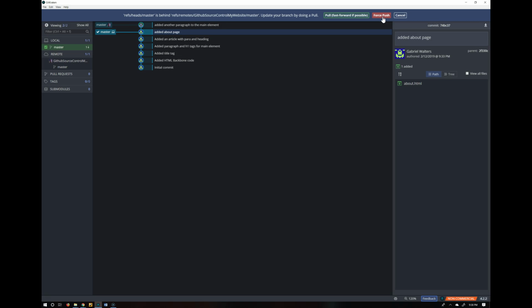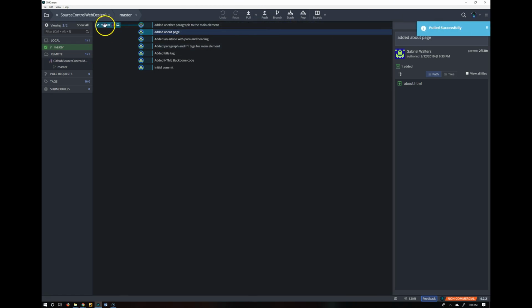Okay, it's destructive if you do that. So if you do it, you need to make sure that that is exactly what you want to do, because you will lose the commits on your GitHub if you force push. It will overwrite it. So using source control is good, but if you have to force push, then you are actually overwriting and you can't get back from that. Okay? So we want to actually pull to bring them in line.